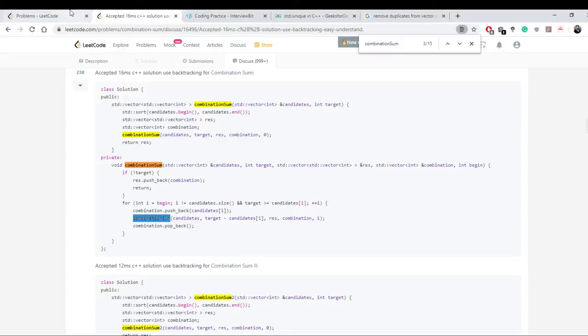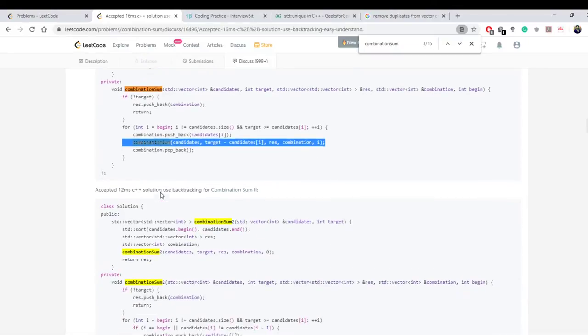I'm pretty sure we've done the same thing, except I think they have not used the same candidate again and again. Is that true? I is one, and then they add it to the list, and then they call it with the same I. So they have used it again and again.